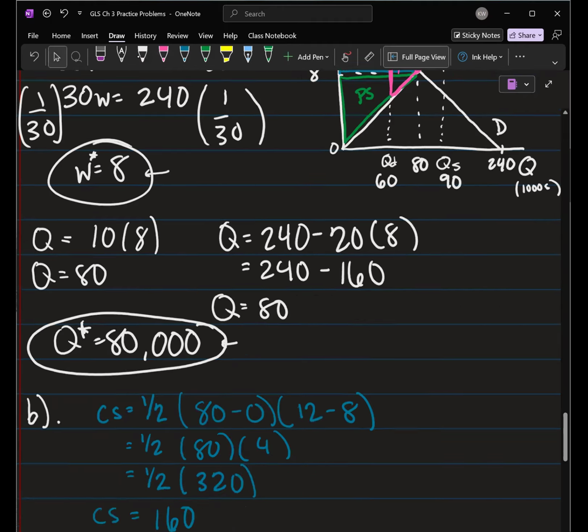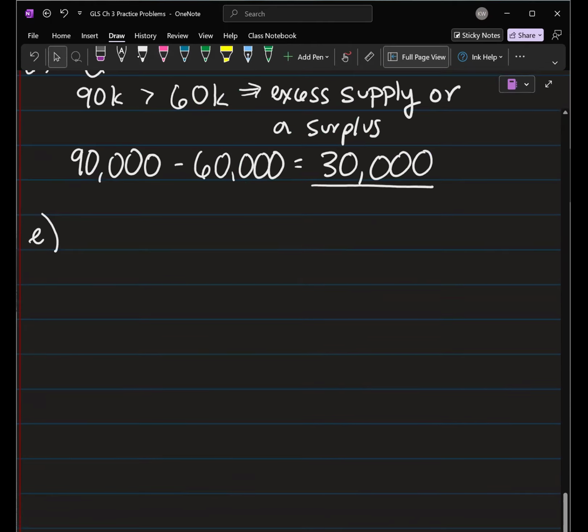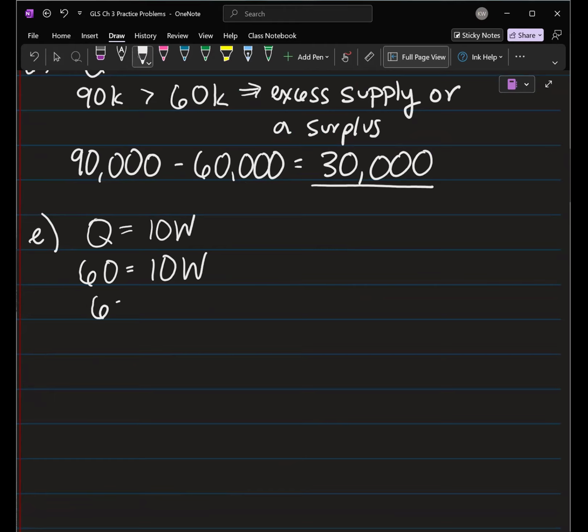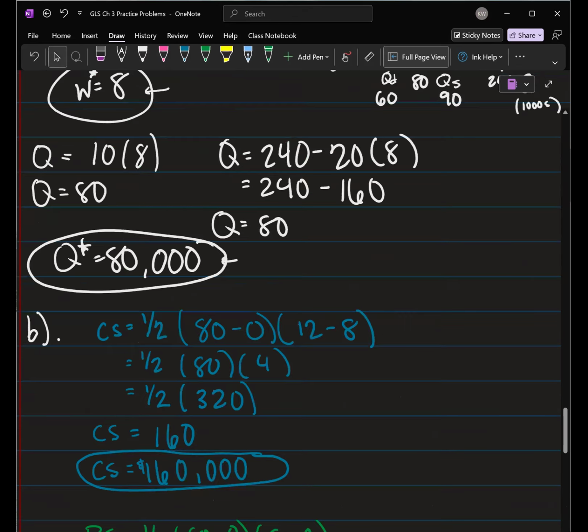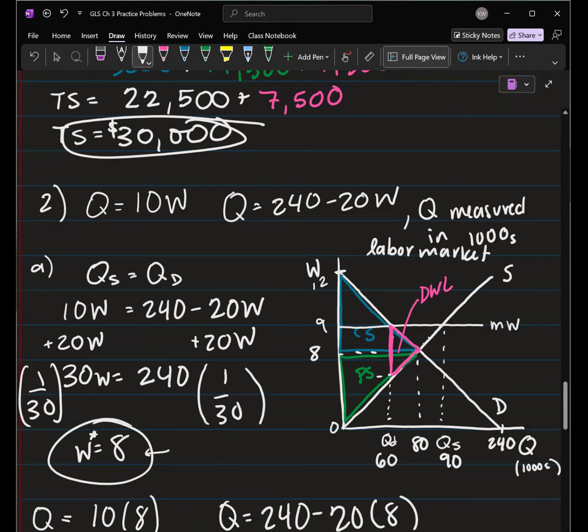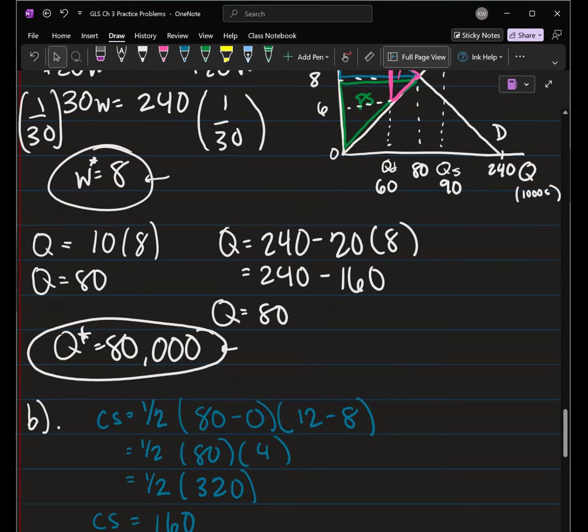First we're going to solve for that value. We want to say, at what wage will employees work 60,000 hours? So we substitute 60 for the quantity variable in the supply equation. Remember, supply is just quantity equal to 10 times the wage, and we're going to solve for that wage. We divide both sides by 10, and we get that at a wage of $6, people will provide 60,000 labor hours. So we can draw that in here. Our height here is just going to be 9 minus 6 for our deadweight loss.